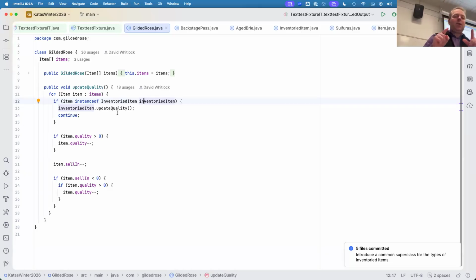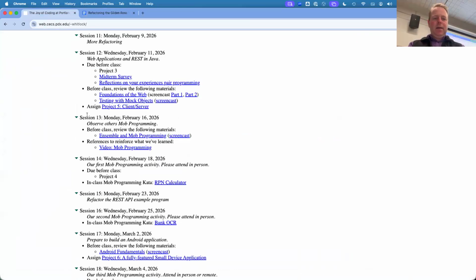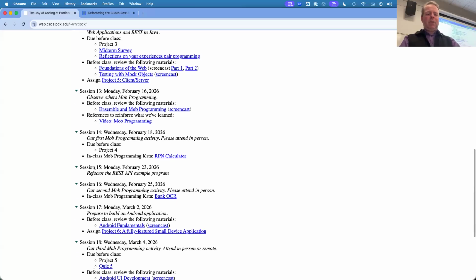Cool. So on Wednesday, we'll get an introduction to Project 5. We'll see the REST API. On Wednesday, we're basically setting it up and walking through what you get out of the box. But then we'll take a detour through mob programming, and come back to both the REST API program and refactoring two weeks from tonight. We'll take that out-of-the-box project and refactor it into something more like your phone bill.